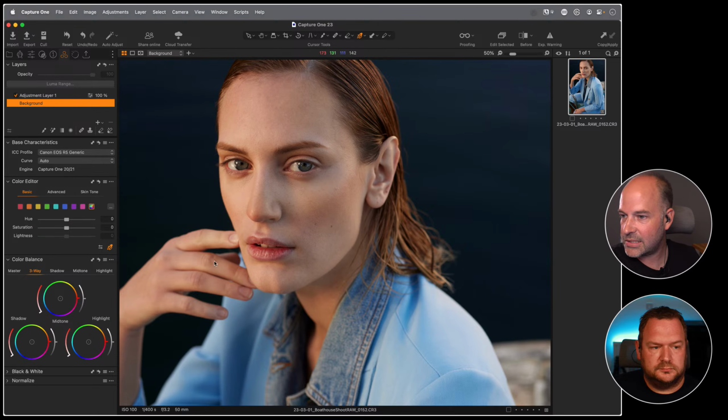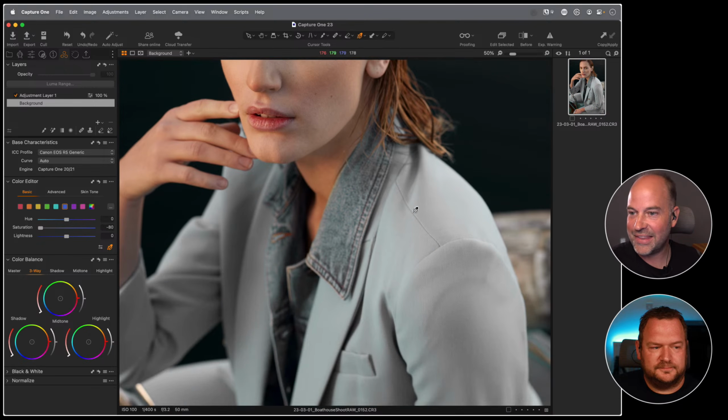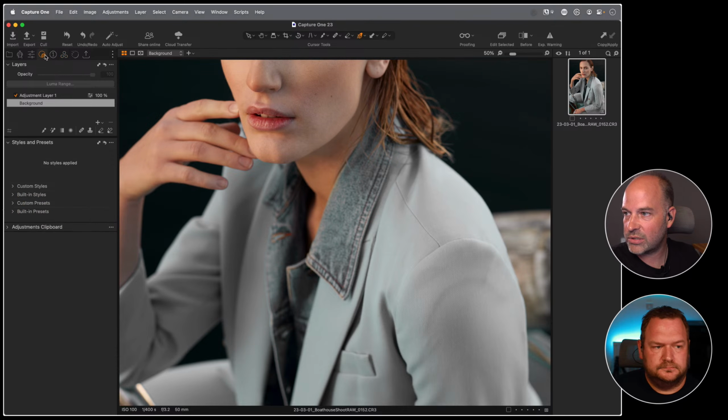For example, I'm on a layer, so that's not going to work. So let's do that again. Let's say I've done this, I've drastically desaturated blues. I would then say save custom preset. And that preset will always be available up here in the color editor, and it will also always be available in the styles and presets under custom presets.